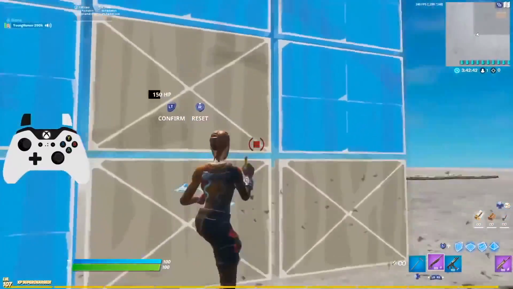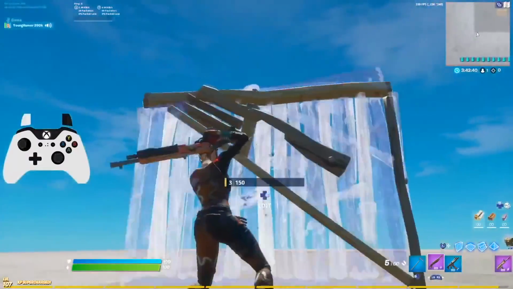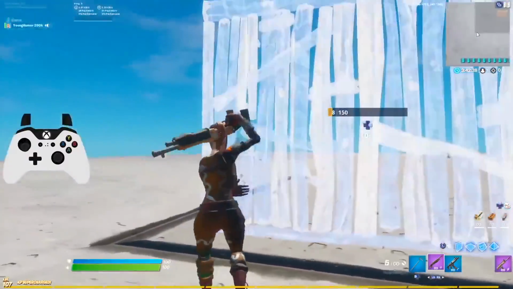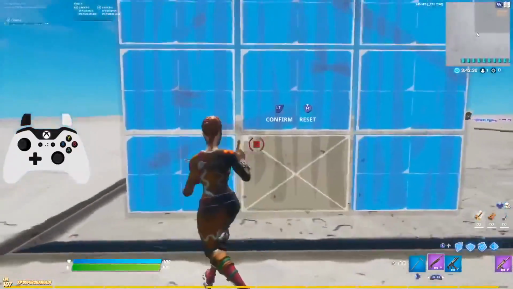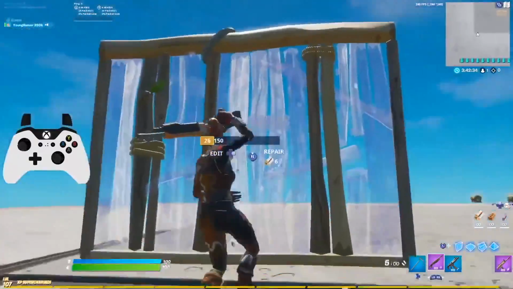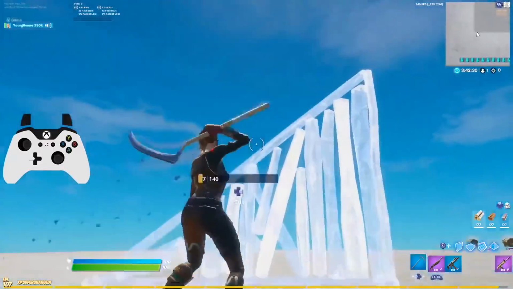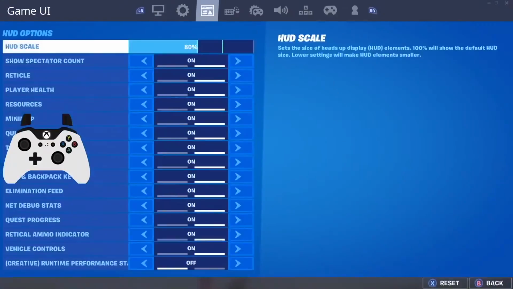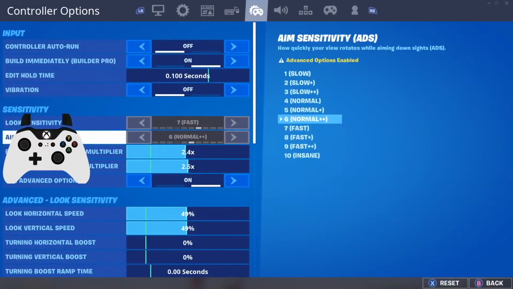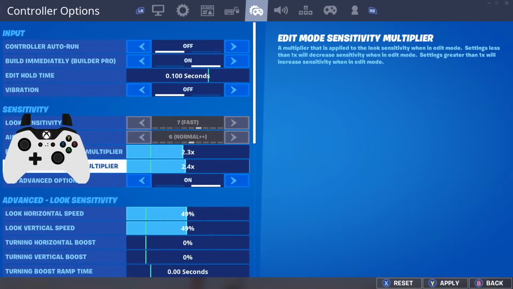So I do recommend playing a high building and editing sense, but if you go too high, you're going to be misplacing your builds, you're going to be overcorrecting your edits, and you're not going to be as consistent as you would maybe on like a medium sense. So you really got to find the good balance for you. I recommend for these settings to be on that 2.3, 2.4, or maybe a 2.4, 2.5 area. I really do like that. I think that's very good.